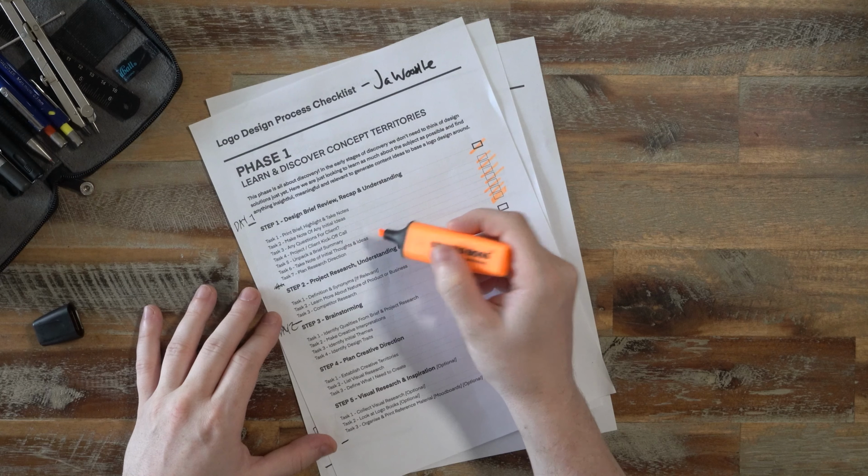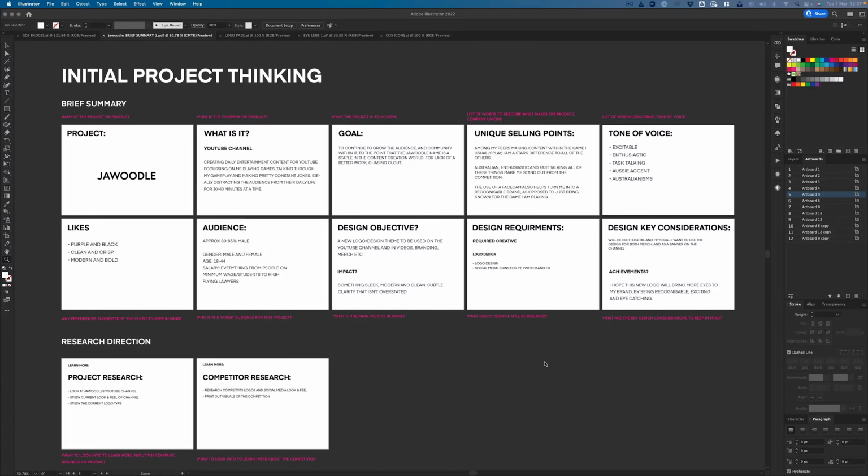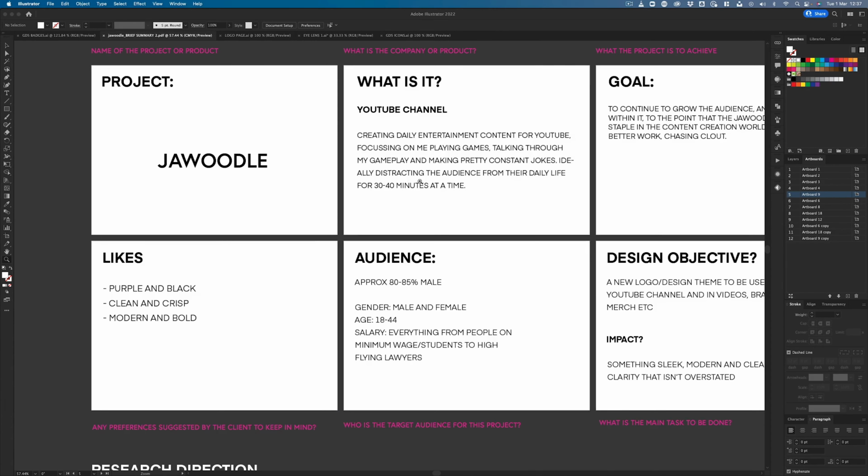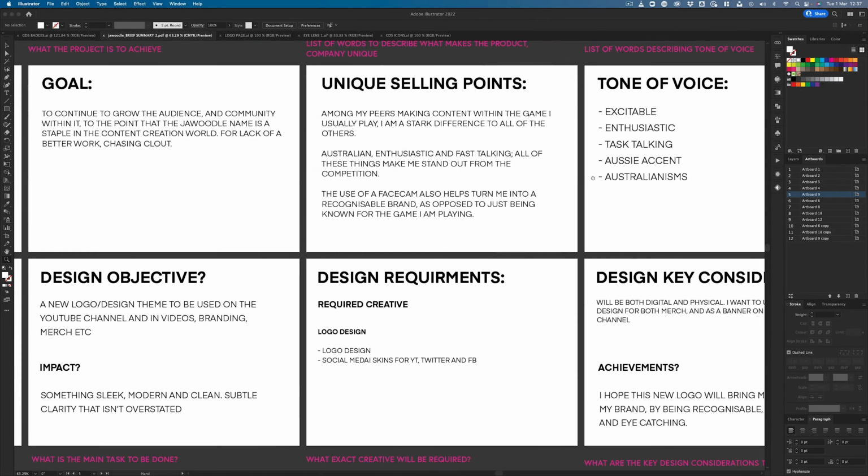So once I had the kickoff call and I had a full understanding of the brief, I then unpacked a brief summary. Now, this is a technique I use, and this is basically an Illustrator document where I unpack the key bits of information from the brief and I put them into this document. Sometimes a brief might be full of information that might not be necessary, so I use the brief summary document as a way to just get that key information. So I can print this out, put it on my project wall, so I can just pay attention to the key bits of design insight and project insight that I need to keep in mind when designing for a logo. So as well as unpacking the brief summary, at this point, again, taking any ideas for initial thoughts and ideas.